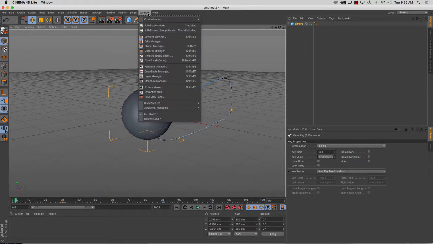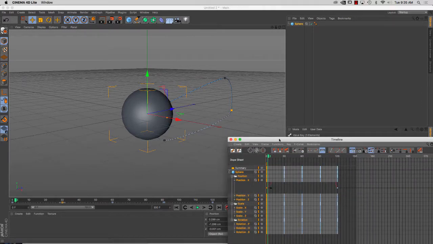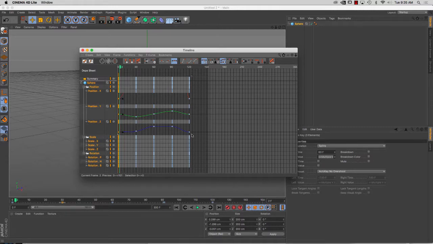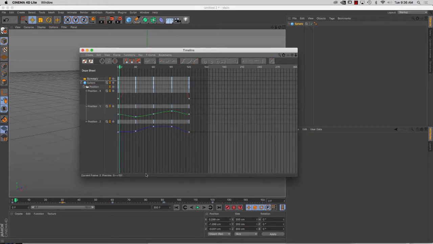And just so you see what we've done, get used to looking at the timeline. I don't animate without seeing my timeline. We can see that over time it's changing its position on the z-axis, the y-axis, the x-axis. I didn't ever change the scale or the rotation, so I will have very flat lines there, but we still recorded the information. If I was never going to change its scale or rotation, I would at this point go in and grab those two and just delete them, because I have no reason to keep them on my timeline if I'm not going to change the scale or the rotation.